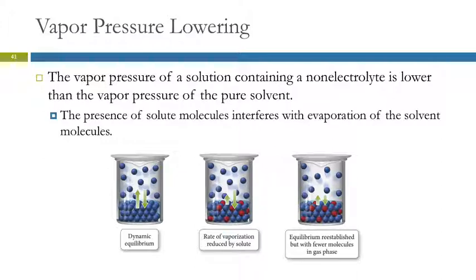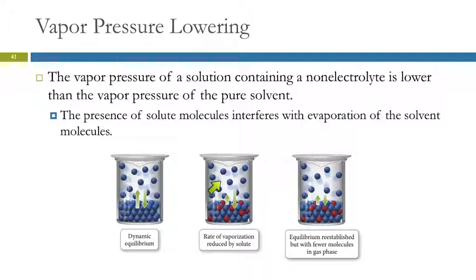Let's look at vapor pressure lowering. If we've studied vapor pressure, here we have a liquid, let's call it water, in dynamic equilibrium. In this closed container, we have evaporation, we have condensation, we have a vapor pressure here because some of this water is in the gas state, and that exerts a pressure. If we throw something else in there, a solute, so now we've thrown these red things in, that does not affect the rate of condensation because the rate of condensation depends on how many gas molecules are bumping around up here and how fast they run into the surface.